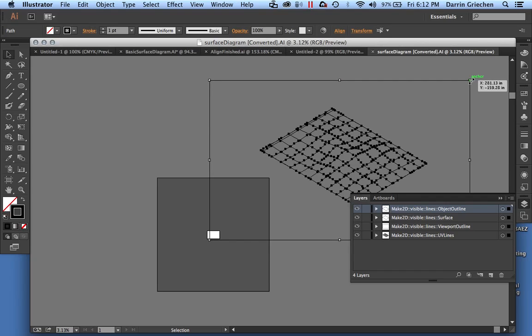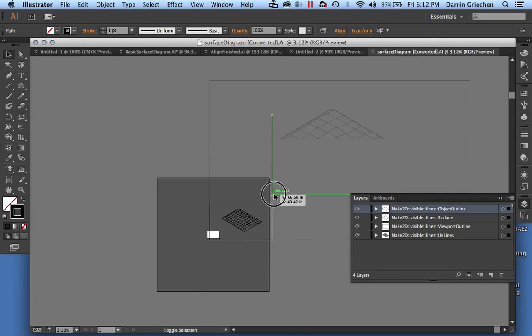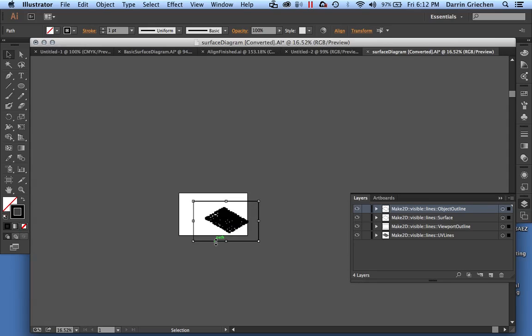But we want to make sure that it maintains its aspect ratio. So we hold the Shift key down when we left click and drag it. So now it stays at the aspect ratio that we want. And we've got a good size, so now we can zoom in here again.